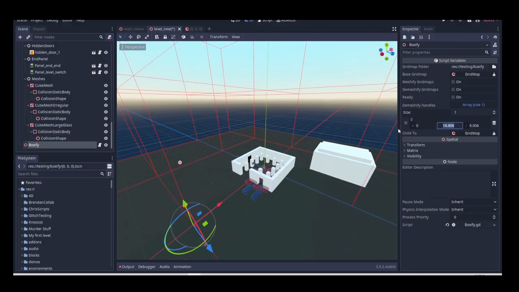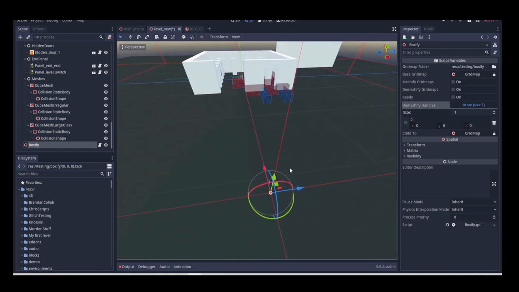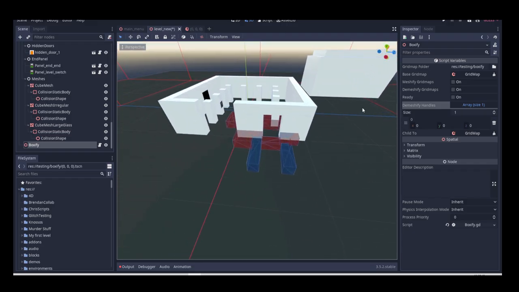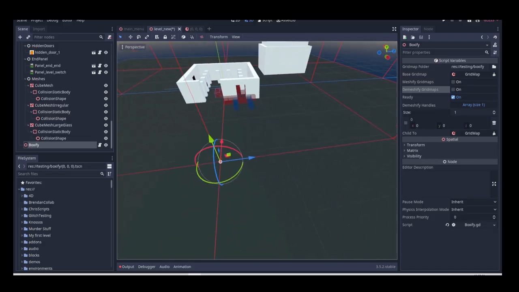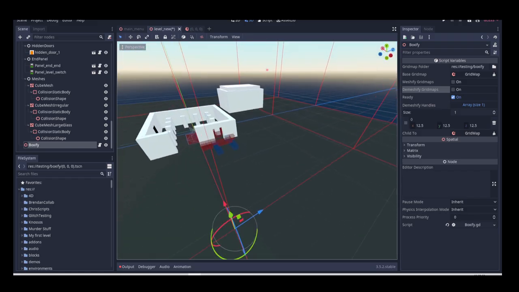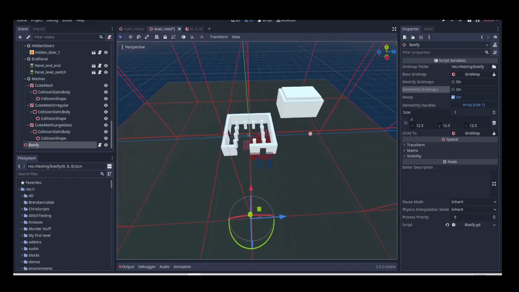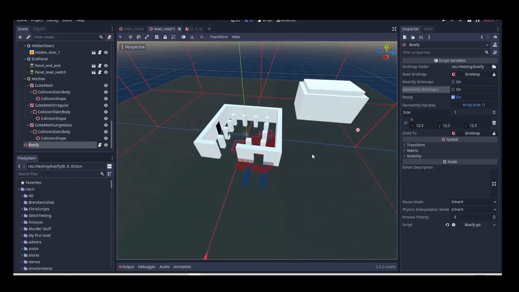Now I should note, if you place the handle on a corner of the grid, like 000, it will also still work. It's going to demeshify the one in the positive direction. So it's going to demeshify this grid. And as we can see, if we press it here, these are the ones that just converted back to gridmap. But I find that putting it at 12.5, 12.5, 12.5 is nice, into the center of it, and that becomes very easy to see which box it's going to affect, as opposed to not necessarily realizing which one it's going to affect. So that's the Boxify node.